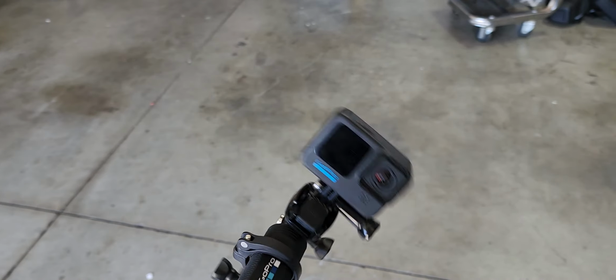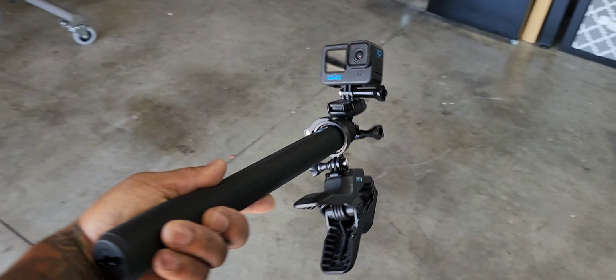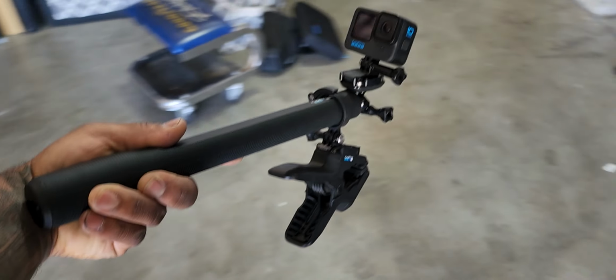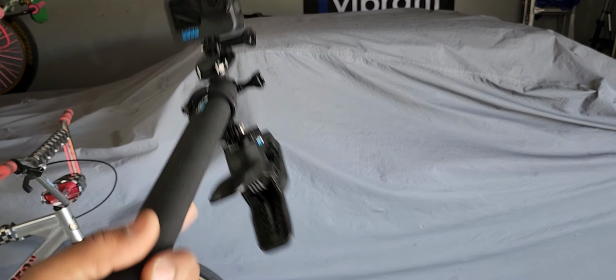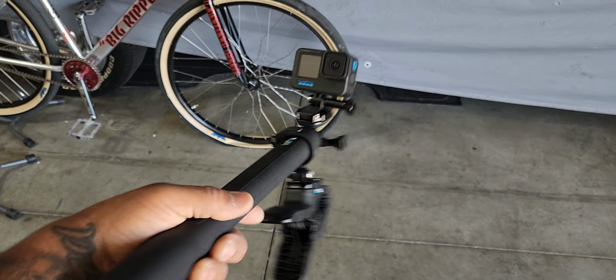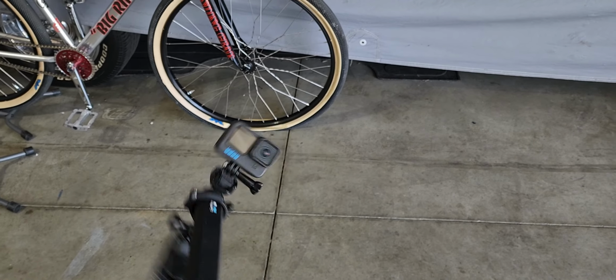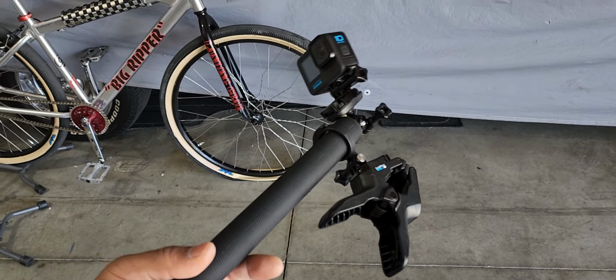They don't call it a selfie stick. They call it an extension pole. So this is my new setup for Rideouts, because you always want to get up high, but you can't because I always have the short stick. So now I got a long stick. That's a little joke I just said, but yeah.